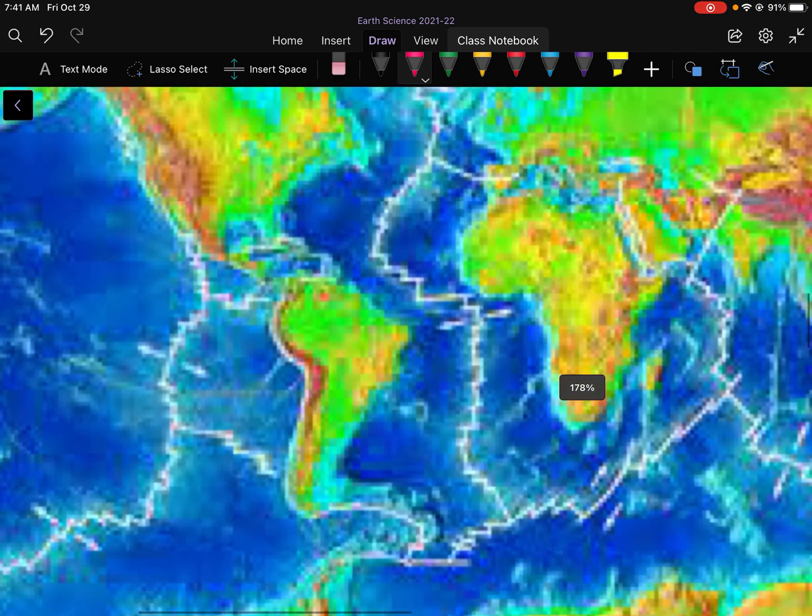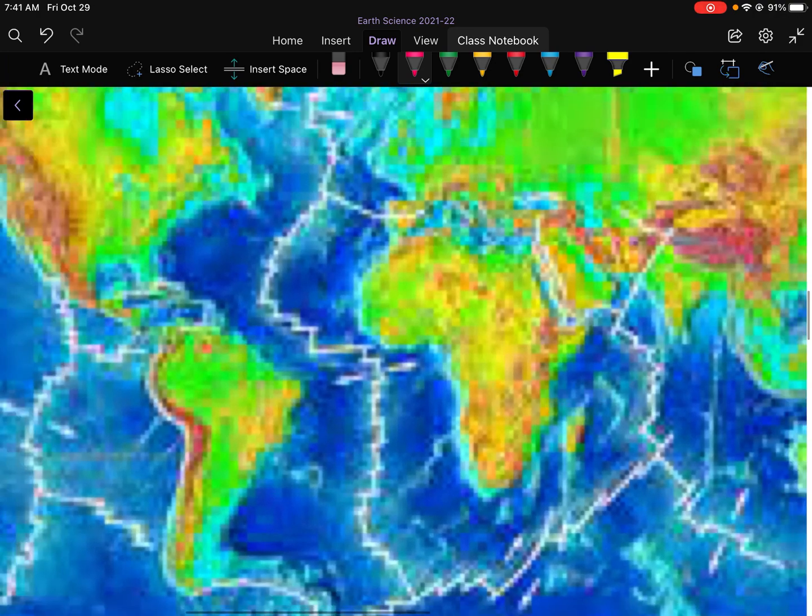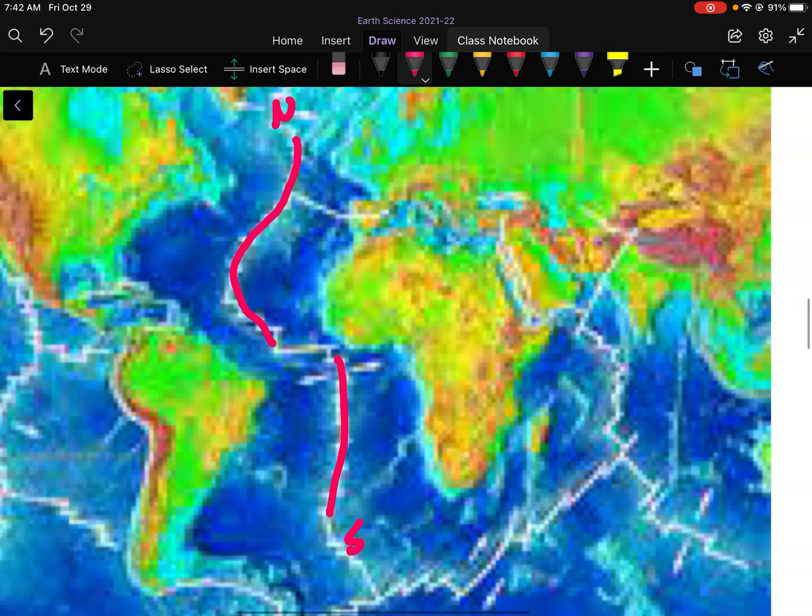This is a very pixelated version of this, but it's the best one I could find on short notice, and I wanted to point this out. Here we're in the middle of the Atlantic Ocean, with a general north to south direction. But then we have these huge breaks or fractures that are lateral right there, and that is what we call offsets. That's where those plates shear apart from one another, perpendicular to the axis of the spreading ridge. This is a north-south axis, and the offsets are east-west.